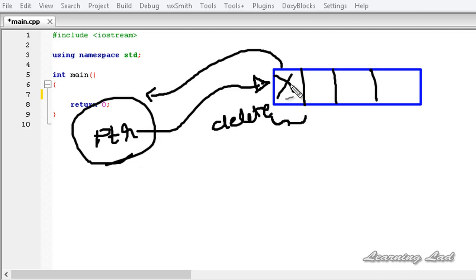So a dangling pointer is nothing but referring to a memory location which was previously used by the pointer, but currently is deallocated. In this tutorial I'm going to show you how to write the code so that you can avoid the dangling pointer reference.